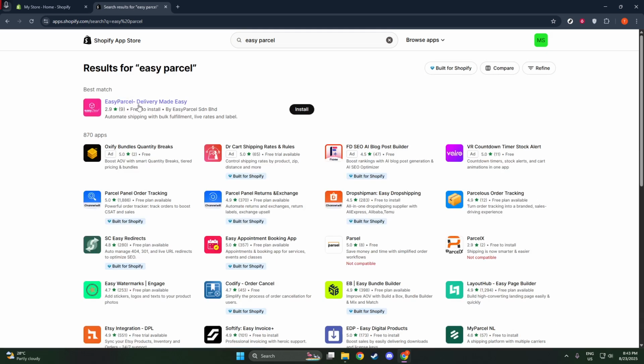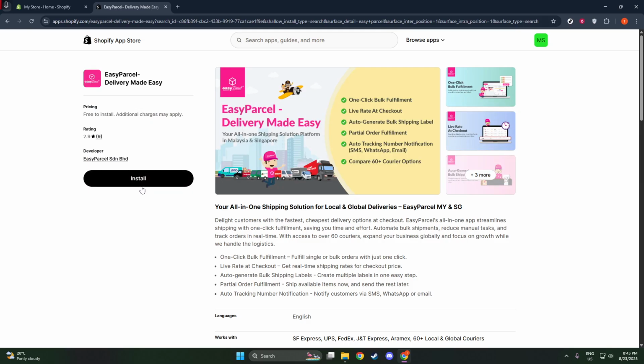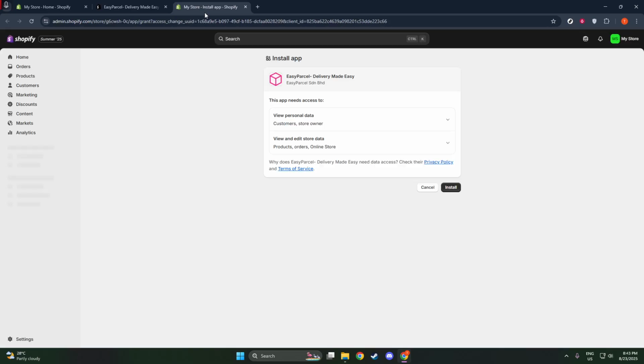This will give you some more information about the features Easyparcel offers, such as automated order collection, automated tracking updates, and the ability to compare courier rates. It's always good to have a quick look at these features to ensure that the app suits your requirements before proceeding. Once you're ready, you'll want to click the Add App button. This will initiate the installation process on your Shopify store. Following this, you'll be prompted with some instructions to finalize the installation. You'll need to follow each prompt carefully, as these steps ensure that the app integrates smoothly with your store.